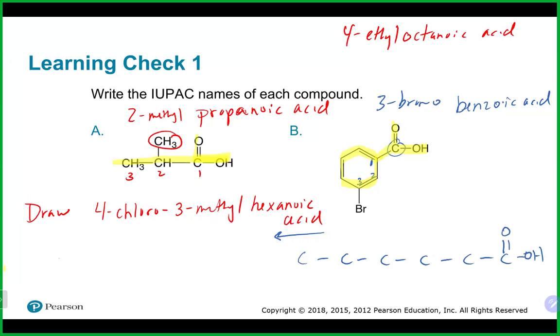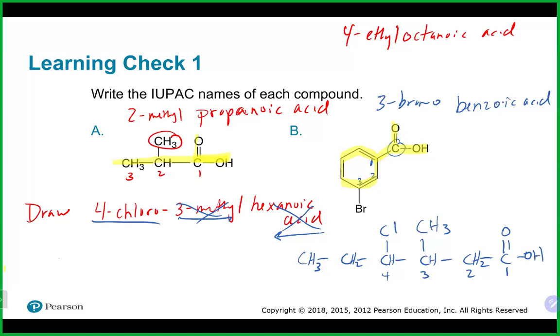Now that I put my oxygen in there and put it over there on the right, that is going to be carbon number 1, right? Which means now if I travel down this way, 2 and 3, I have a methyl group. So that's going to be a methyl group. And that takes care of that. And then at number 4, which should be right here, I have a chlorine. Just like normal, everything else here is just going to be hydrogens. So you get carbon 2 to 4. So we need a couple there, 1 there, 1 there, a couple there, and a 3-pack there. Any questions on that one there?